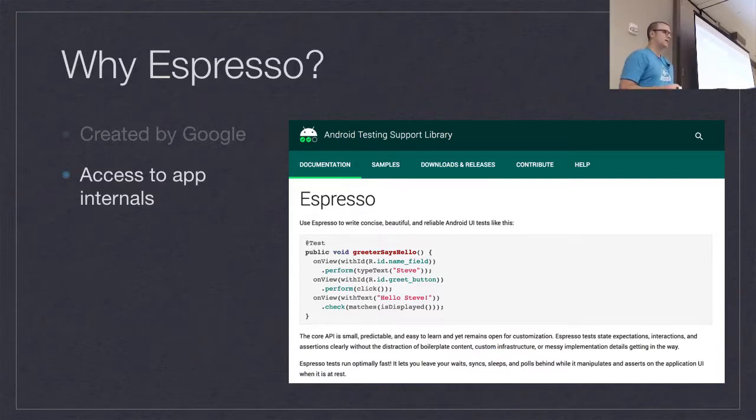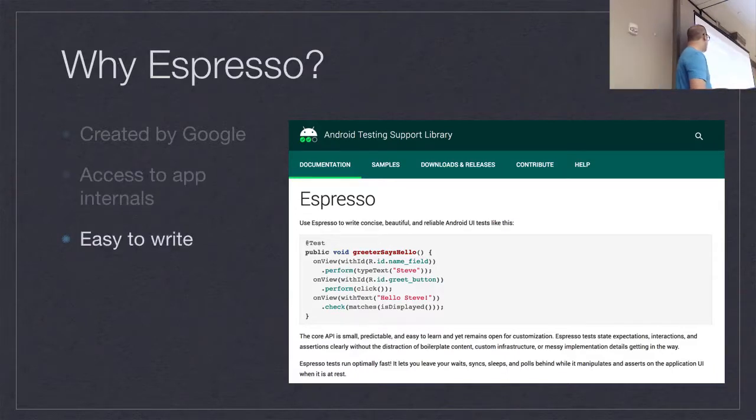Also, it has access to the internals of your application. Because it's using the Android instrumentation test runner, it has access to all the internals of your application. So typically if you're using something like Appium or Calabash, you're kind of on the outside just tapping on your app. In this case, you can actually mock a lot of the internals and do instrumentation tests in that regard. It's easy to write. The syntax is great. We're going to have some examples right after that, just for those people that don't know Espresso. And it's blazing fast, and this is exactly because we have access to the internals of the app, and Espresso knows all about those.